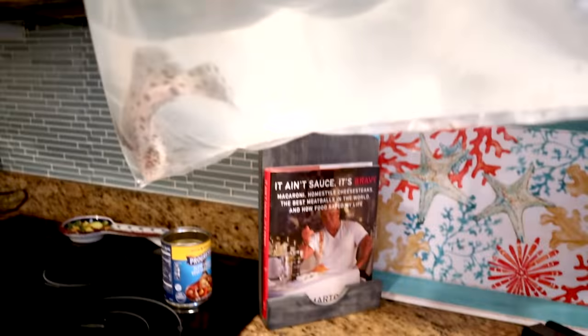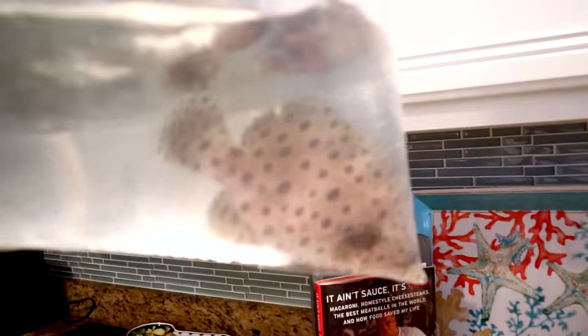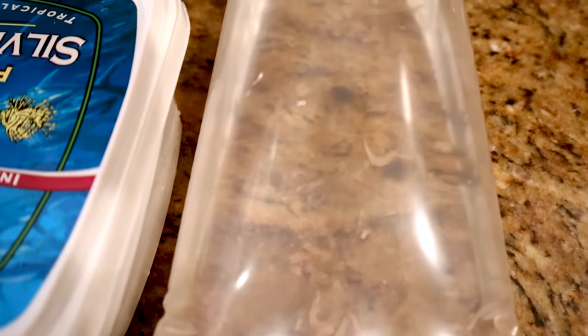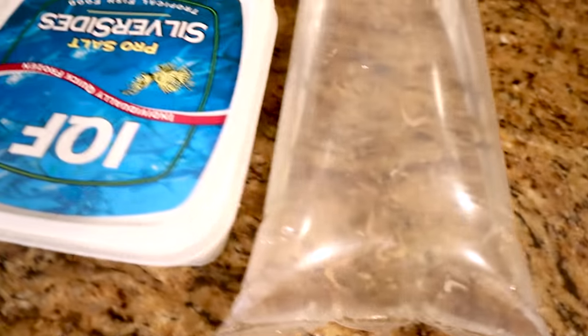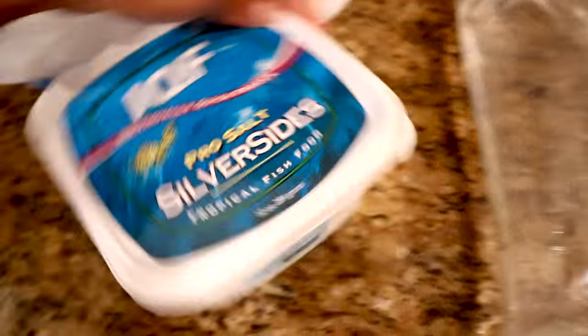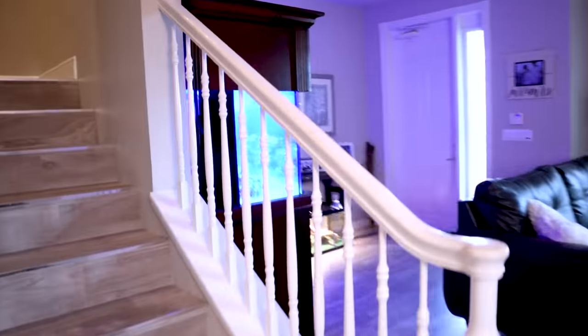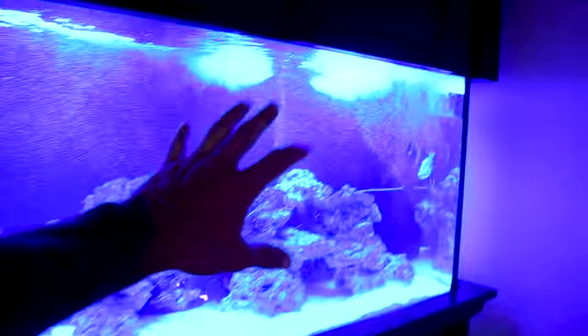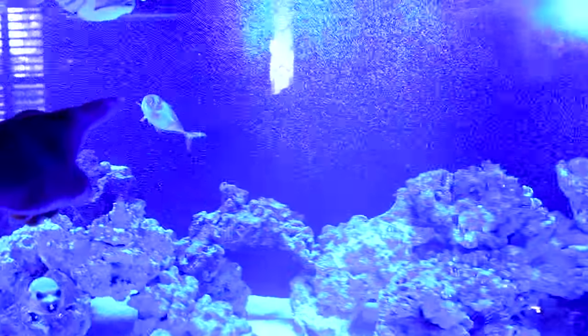We are back at the house with our massive panther grouper right here in his bag. We also got some live little shrimp over here to feed to our lionfish — pretty much every fish in the tank eats them. That's the silver sides that we'll also give them before adding them to the 200 gallon aquarium. We've got to fill it up — you'd be so surprised how fast this thing drains.